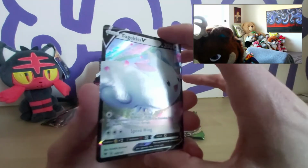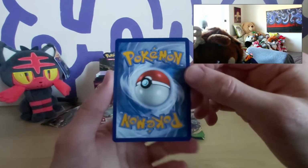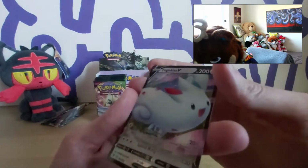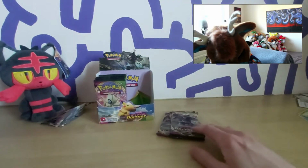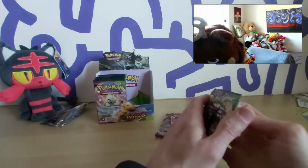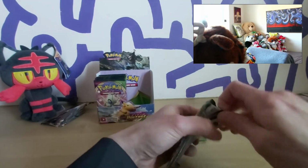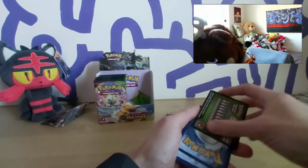Truthfully though, anything shiny, I'm kind of all over. I do love a good shiny card. As Leon Hart often says, if it's shiny cardboard, I'm all over it. So three left from the first half. Let's see if we can speed this up a little bit, because I've been a little bit slow.